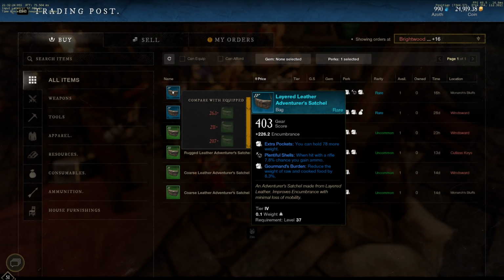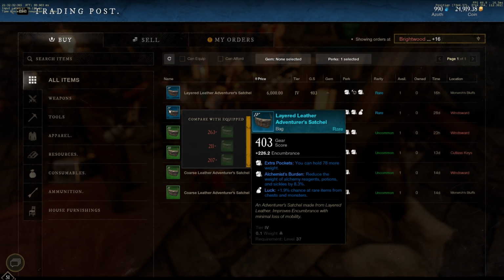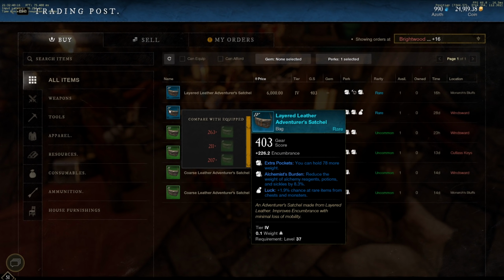There was another bag that I think was the same as this one right here that sold for 6,000 when I sold mine for 7,000. The reason for that is because if you get a bag like this, and this one is similar to the one I sold, just lower gear score, with extra pockets, which is what you use a sliver on to guarantee extra pockets, you get luck on it, and then the 3rd perk is really whatever you want. That will be what is considered to be a best in slot bag roll.